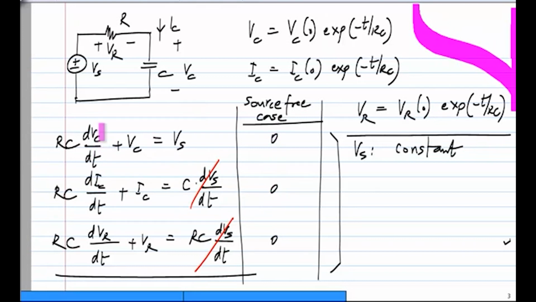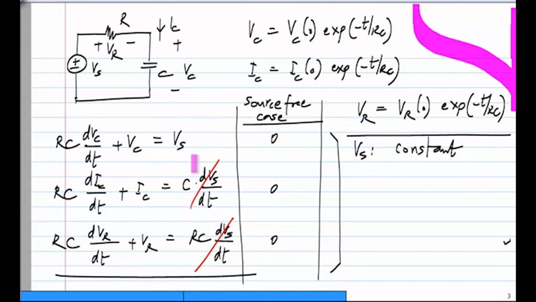By the way, if you remove this derivative term, you will be left with something else, just an algebraic equation, and that is the steady state solution, right? For constant inputs, the steady state of any of these variables is also a constant, and the only way these things will be constant is if the derivatives are 0. So the steady state equation is basically when the derivatives are 0, steady states for constant inputs, and the responses are the same, only for Vc is it different.